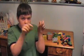So yes, the time of the checker pattern is done. I hope that makes a lot of people happy, except for the people who have challenged me to check a pattern. Anyway, and I also need your opinions about some things. Oh, and you may have noticed that in the past challenges, I did not put up a rating system. I don't think I'm going to rate my challenges, although feel free to rate each challenge based on how interesting it was to watch, not based on the quality that I made it. So feel free to do that. I think what I'm going to do instead, and this was suggested by someone, I forget.